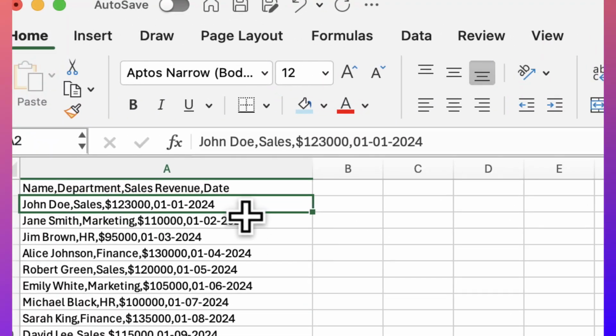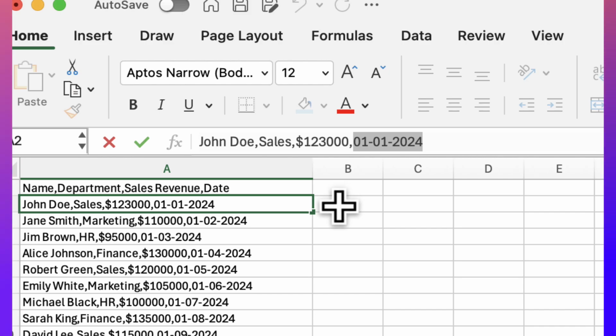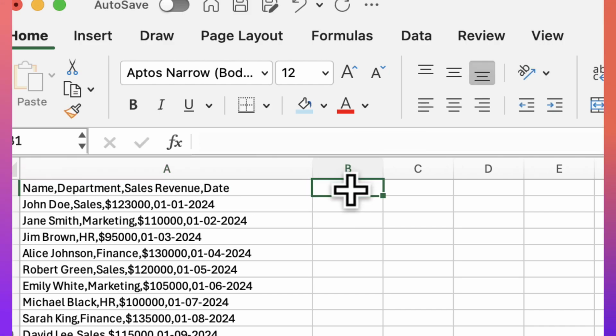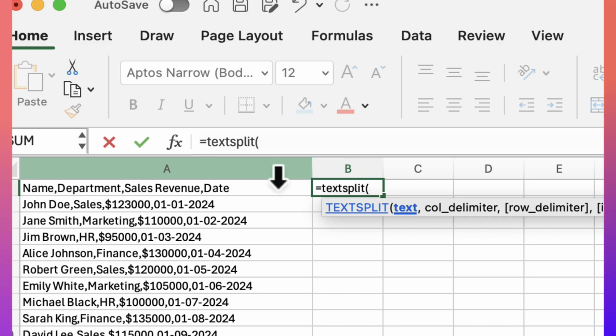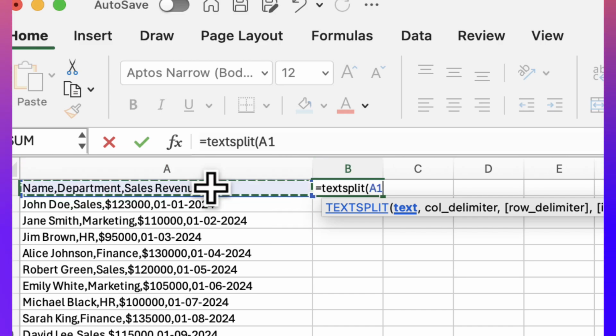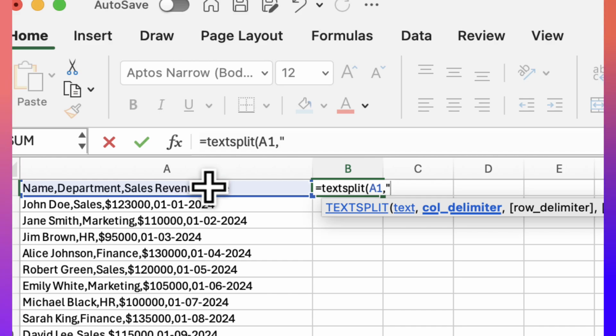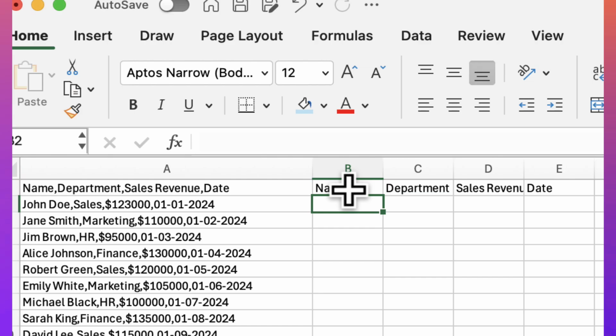Another thing you can do is just use the text split function that's built into Excel. So in this case here, it's maybe not the greatest example because I have dates and it's not going to properly format those dates. But let's just assume I didn't have the dates, and you just have data that's delimited by a comma. All you need to do is equals text split. Right? First argument is the cell we want to evaluate. Second argument is what is our delimiter. So you just want to put it between quotations. So in this case here, it's a comma. I'm going to close it out, hit enter, and you can see it broke everything into separate columns.